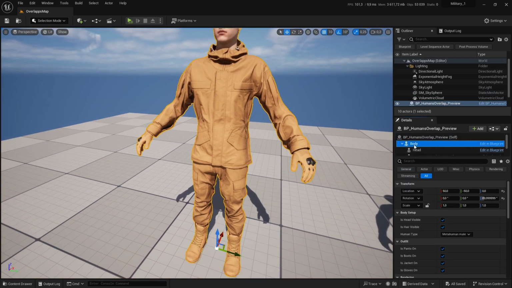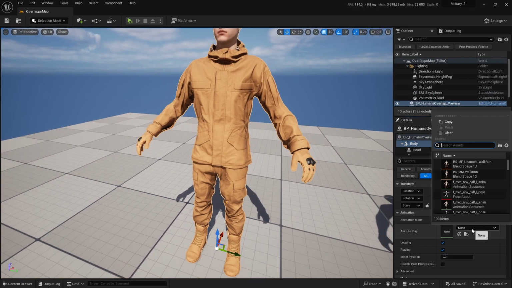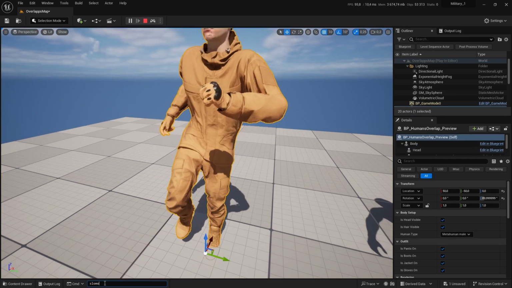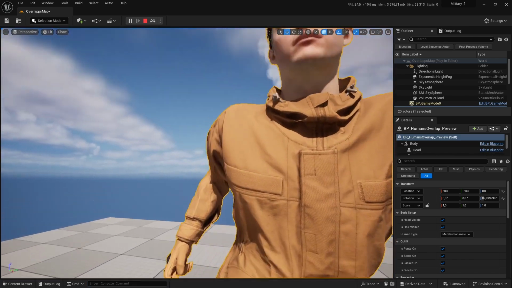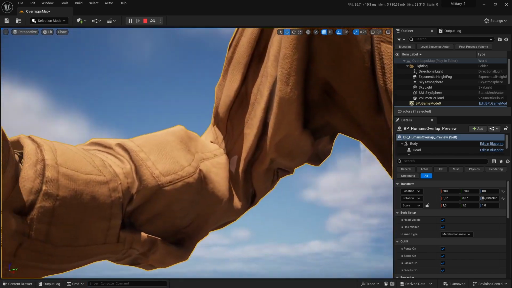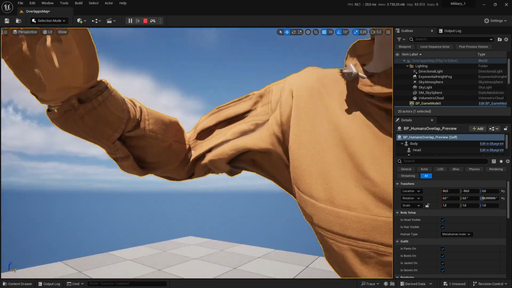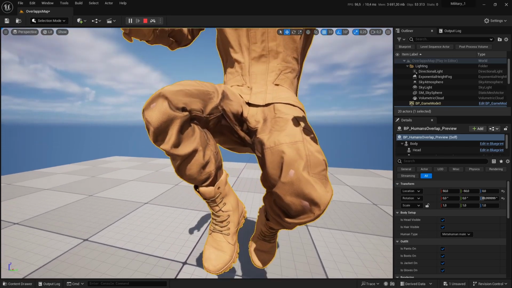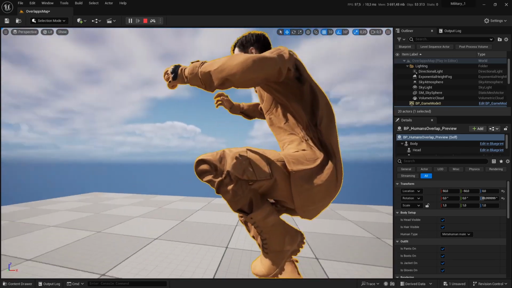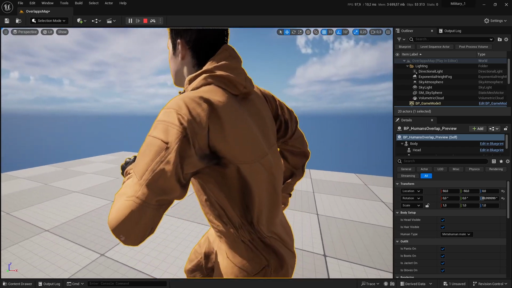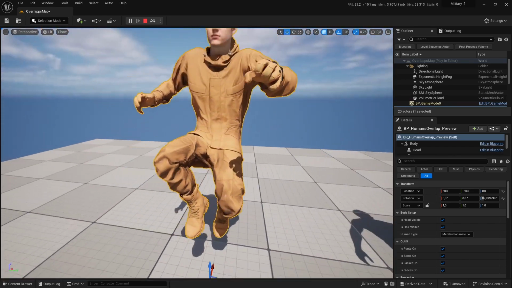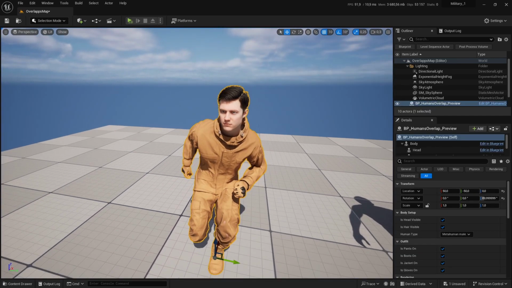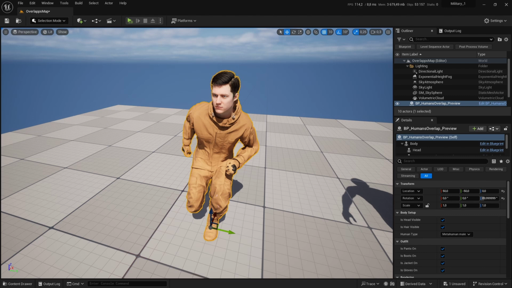And now I'm going to get our character to jump. And I'm going to slow-mo him. And you can see an overlap in the elbow area. And also there's a couple more on both knees. Some assets tend to get overlaps near the joints, and they're a very common occurrence when working with clothing assets. So it's very important to understand how to get rid of them.